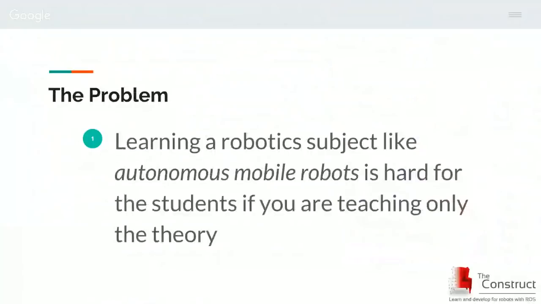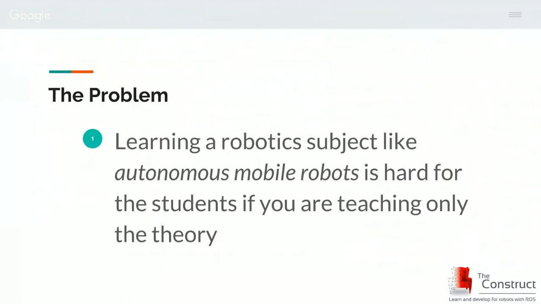Okay, let's go. What is the problem? The problem that we are trying to solve is that when I'm teaching about autonomous mobile robots, the students see all the theory about the equations, the probabilities, the Kalman filters, and all that stuff. It's super boring, and it's hard to find a way of using this for something useful.